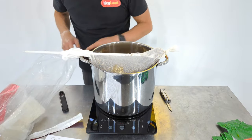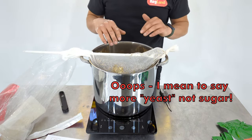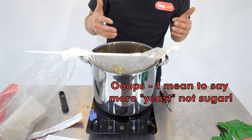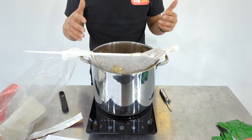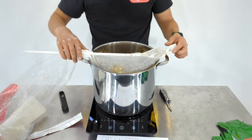But just be wary that if you go too strong, it's gonna lead to other complications, because if you go really strong wort, that requires more sugar and maybe even the use of, for instance, oxygen. So just be careful. I'd probably say for you beginners, stick to the recipe the first time. So it's kind of drained off.